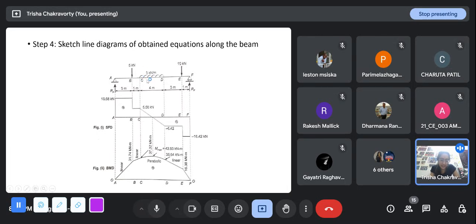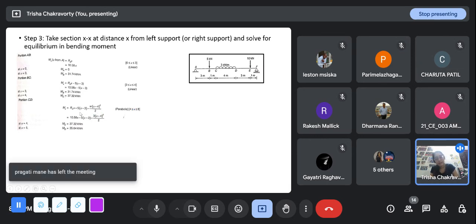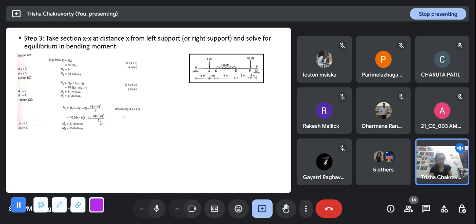Anyway, for now, when you are beginning to draw this parabola, you know the MC, you know the MD, and you should also solve the bending moment at 2 or 3 points in the middle, putting it in this equation: x equal to 5, x equal to 6, x equal to 7. Suppose you put these 3 points, and you will get three values, and you will join them, and you will understand the nature of the parabola, that it is convex. Okay, and then the next portion, DE.